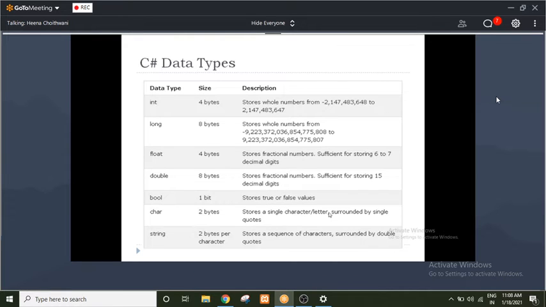If it is a character, you have to write the character surrounded by single quotes. And if you're writing a sequence of characters, which means a string, you have to surround them with double quotes. ठीक है? Please take down the screenshot.